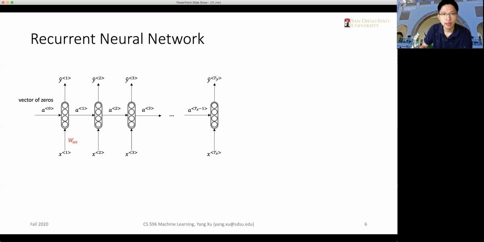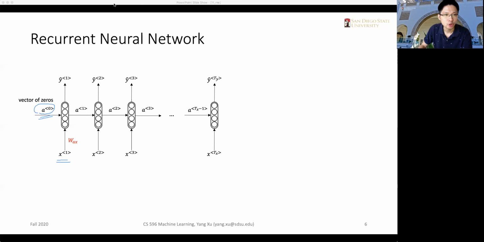So one detail about the first time step is that we need to initialize the activations for the 0 time step, because when we have the first time step as the input, we don't have any context information yet. So we'll just initialize some 0 vectors to indicate that, okay, this is our very beginning. We don't have any history, any historical information, historical data.